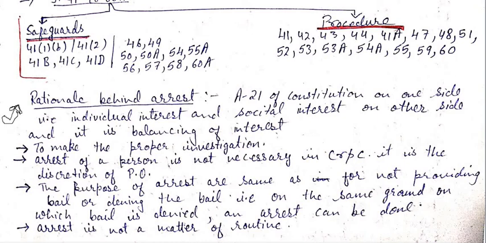And the purpose of arrest will always be the same as the grounds on which bail was refused or dismissed. जिन ग्राउंड्स पर हम बेल रिफ्यूज करते हैं, जो हम पढ़ चुके हैं, उन्हीं ग्राउंड्स पर हम किसी व्यक्ति को, अक्यूज्ड को, अरेस्ट कर सकते हैं. जिस वजह से हम बेल नहीं देते, वही वजह अरेस्ट की भी होती है. So what are the grounds for the rejection of bail? वो भाग जाएगा, विटनेसेस को थ्रेटन करेगा, क्राइम को रिपीट करेगा, या अक्यूज्ड is dangerous for the society.